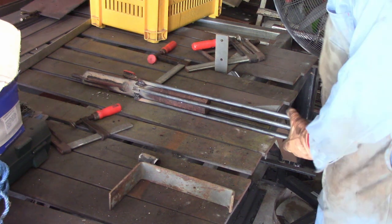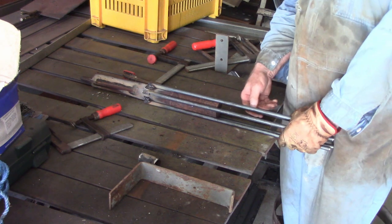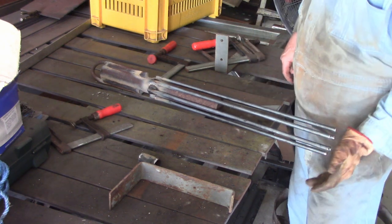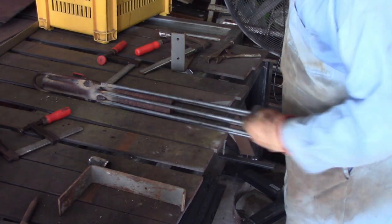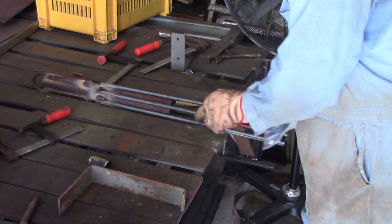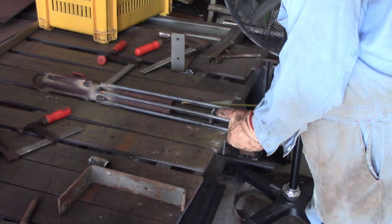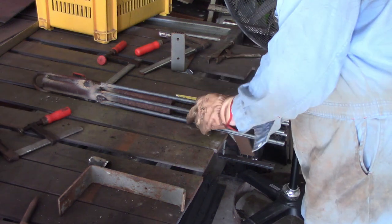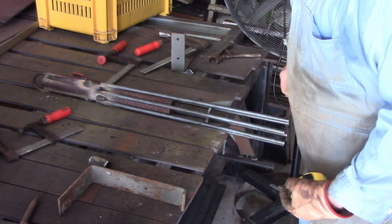Before I go any further, I'm going to put this round piece in down here, just so I've got a bit of a spreader for the prongs if I need it. I've got this circle here, trimmed it up with the grinder. I'm just going to position it in here somewhere about 120-150mm out, which should be fine. About there's good — that's 125 to 130mm. That'll do. I'll weld that in there.